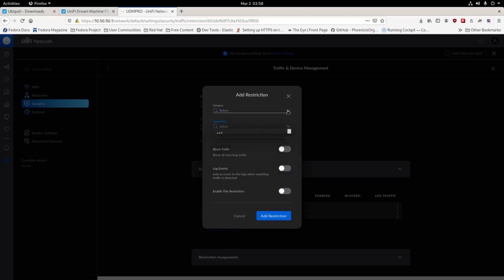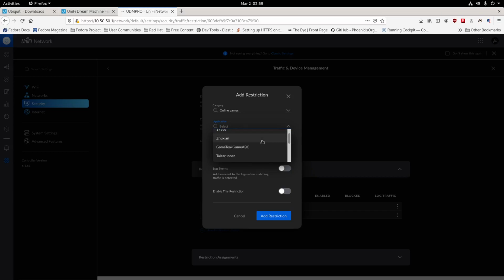Let's see what our game servers we have here now. Online game services. Let's see what we got here. Wow, we got a lot of stuff. Wow. Pokemon Go. Make sure you really don't want your kids playing online on there. You can definitely do that.